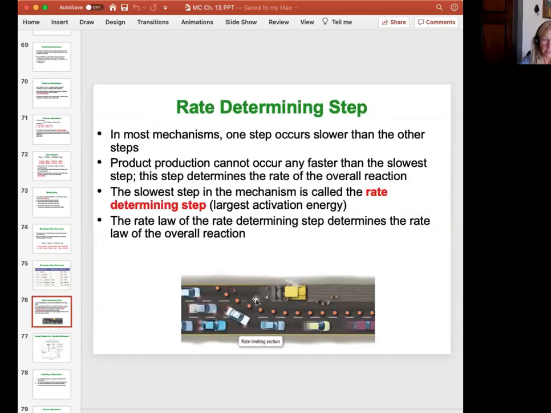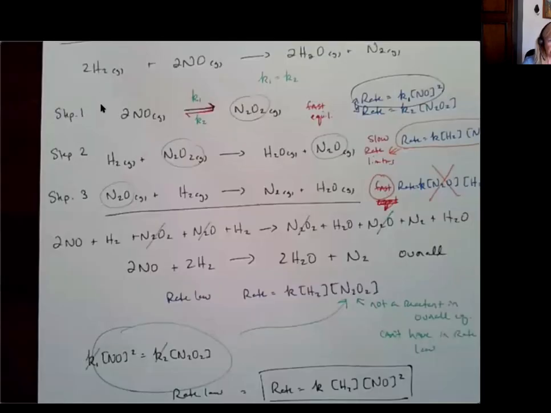You can think of this slow step as a traffic jam on the freeway. If everything's whizzing along, you're in that fast lane, you're moving, but all it takes is some little hiccup and then everything starts to get backed up. That slow step is the backing up of that process. You can have concentrations of your reactants from an earlier, faster step, and they just start to build up until they're used in the second step. Because if this is going really slow, that means it has a high activation barrier, and you're having to overcome that activation barrier to get to the products. And so the accumulation of N2O2 starts to build up over time.